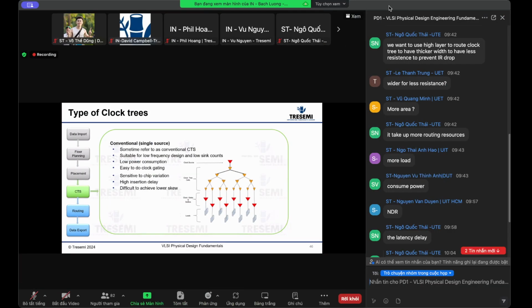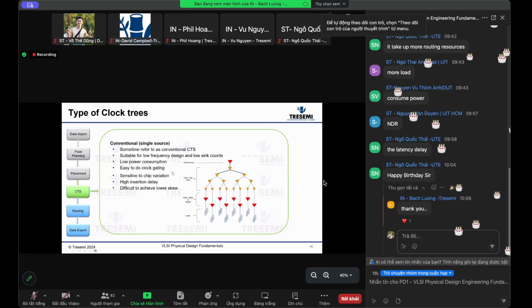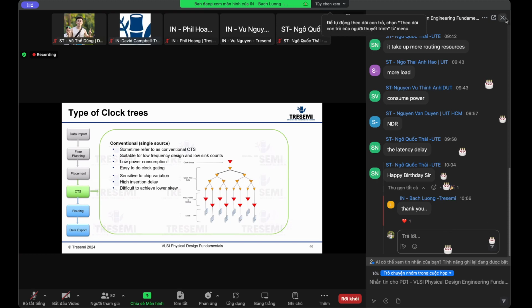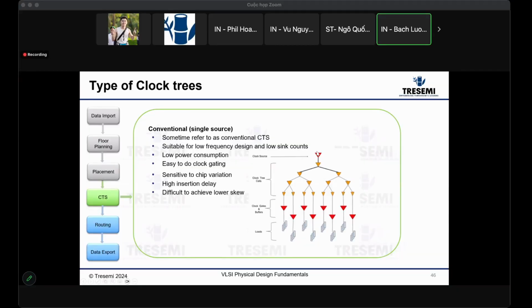Those are the advantages, right? The disadvantage is that it's sensitive to on-chip variation, which is OCV, which we discussed, right? It's sensitive to that because it has multiple paths and less common path from clock source to sync. When you have multiple different paths, there are many elements in between, so it's more prone to OCV or variation in the path.